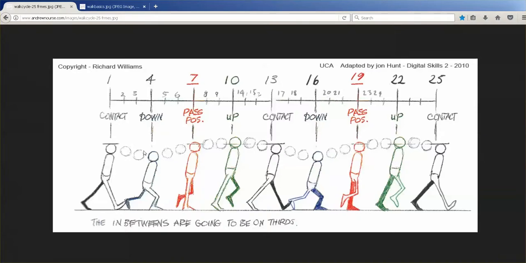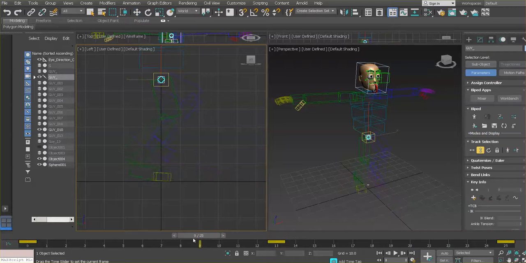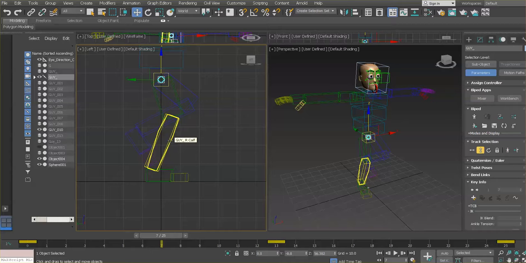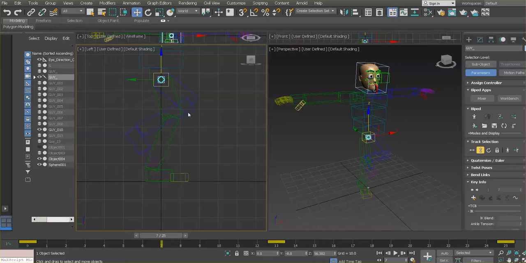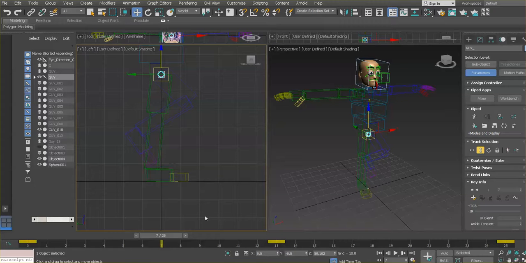On frame 7, that's where our passing position is. Let's make it slightly higher, not too much, just a tiny bit higher. So let's go to frame 7, and that will also help us straighten up this leg. If you notice, that has a little bit of a bend, while over here on the passing position, that leg looks straight. So let's move it up with the move tool over here. Let's move up that node a little higher until that leg is straight or almost straight. Make sure you don't pull the foot out of position, right?